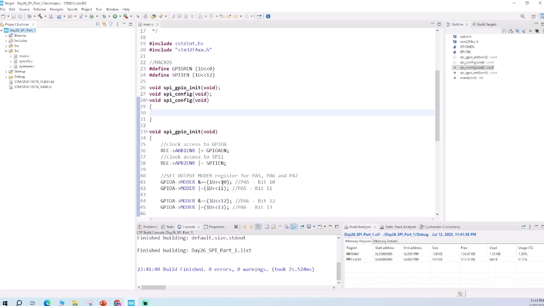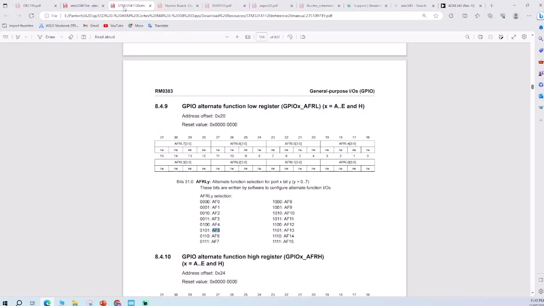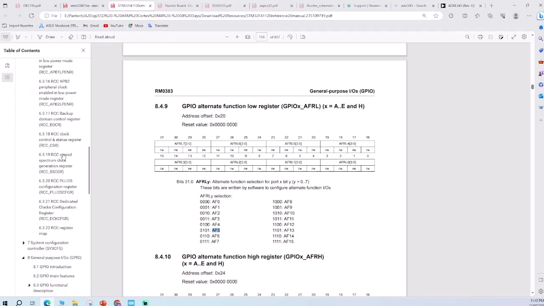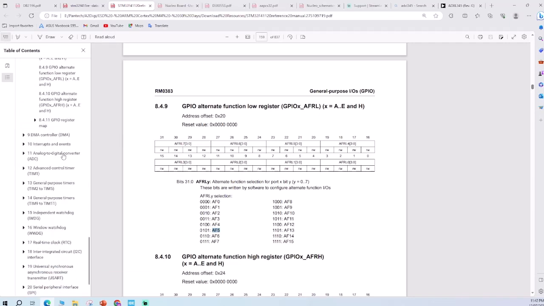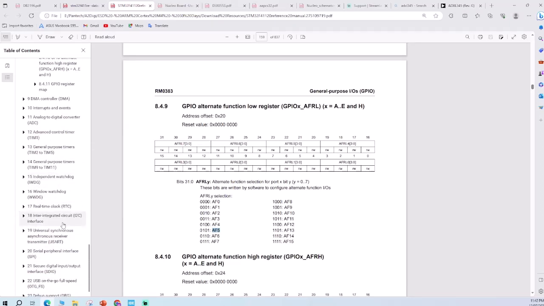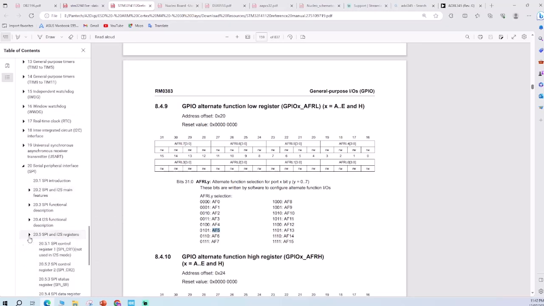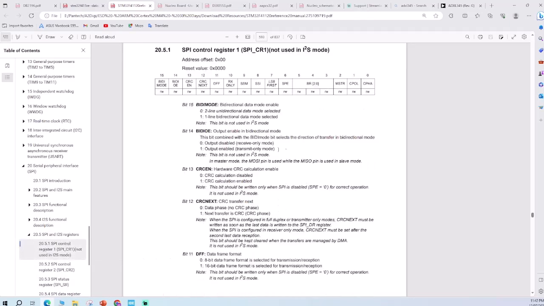The first step will be, you need to use the status registers and the control registers one. So go here, reference manual, you need to go to SPI CR1. I'll click on the contents, scroll to SPI, that's a GPIO, ADC, RTC, I2C, SPI, and then SPI registers, you need to go to SPI control register. So you need to set all this configuration.